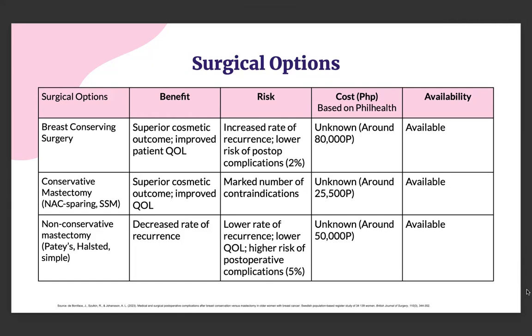Ayun, for mastectomy, sorry marami to, pero wait, let's go through some abbreviations first. So MRM is modified radical mastectomy. NAC is nipple areolar complex, or sometimes it can also mean yung neoadjuvant chemotherapy. Ayun. So with that in mind, yung surgical options, as Miko has been talking about, there is breast conserving surgery, and generally that's the ideal kind of surgery for our patients because it's superior cosmetic outcome and less psychological outcomes, tapos less complications with the surgery.